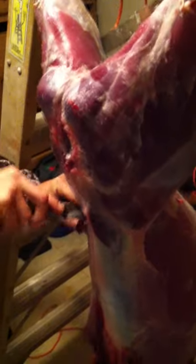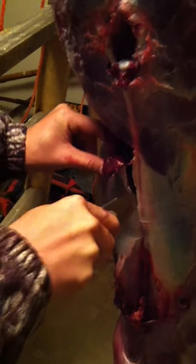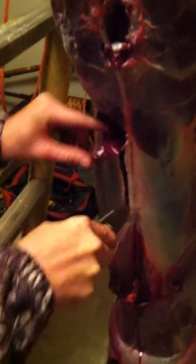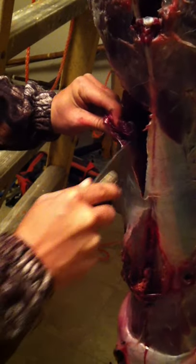Especially if you ain't gutted it. And when you come over, you get right there, you'll feel the spinal cord. And you can stop right there. All you do is kind of send in and rotate that knife down. And you're going to cut right and stay as close to that spinal cord as you possibly can. Just chop it down — that way you get every last bit of meat off of it.